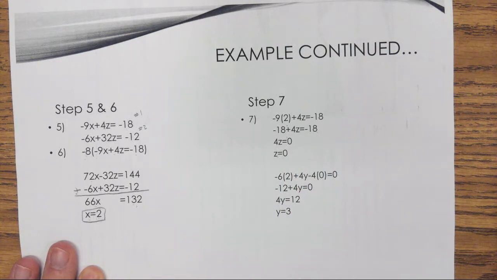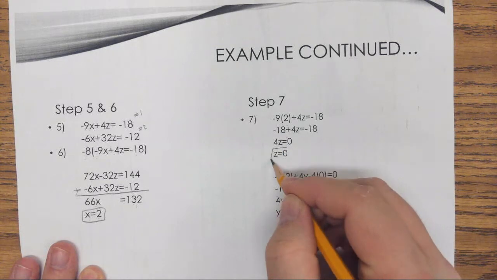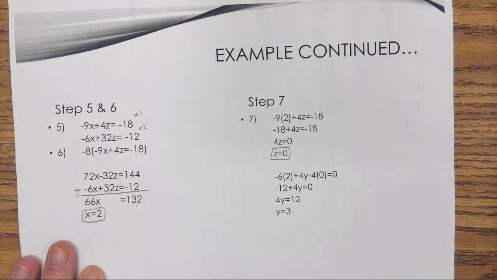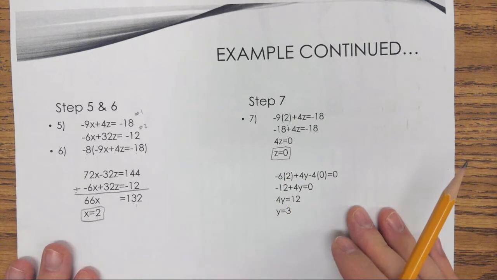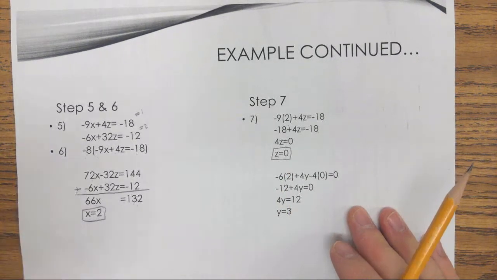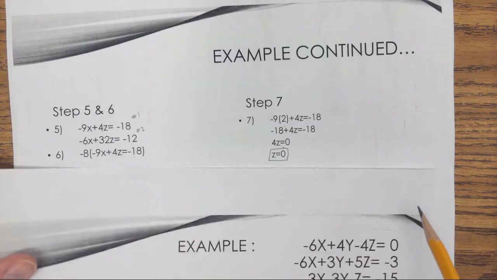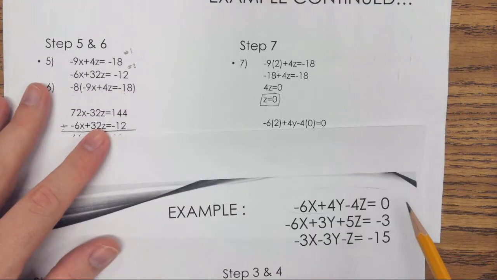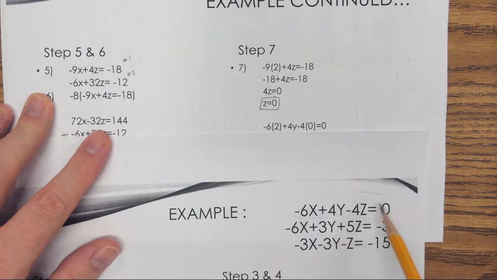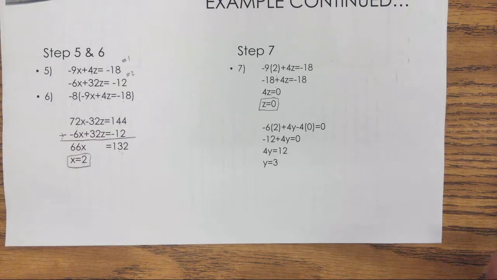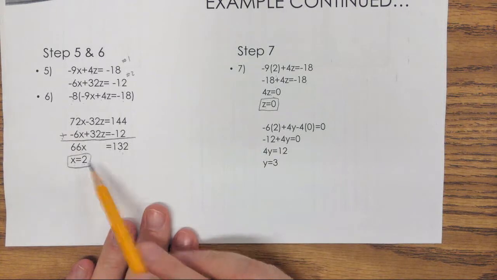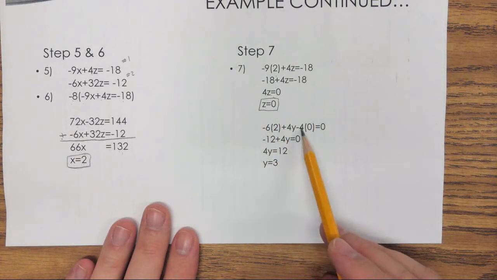Okay. Now I know that z equals 0. And I know that x equals 2. So I'm going to take the 0 and the 2 and pick one of the equations that I had previously from back here. I'm going to pick this first one, not for any particular reason, it's just the one I picked. It doesn't matter which one you pick. You pick this one, or this one, doesn't matter. And I'm going to substitute what I know in. I know x is 2 and z is 0, so I plug those in.